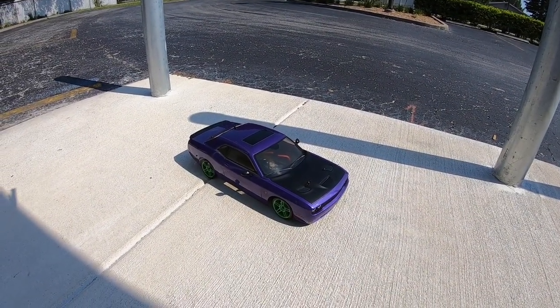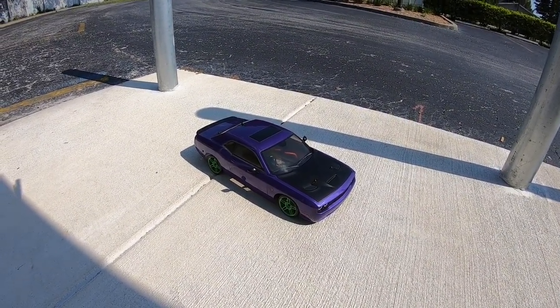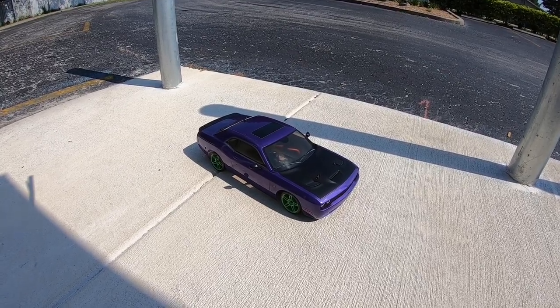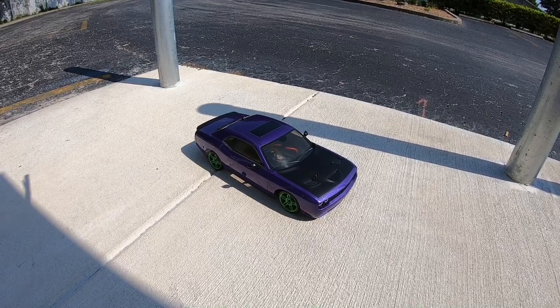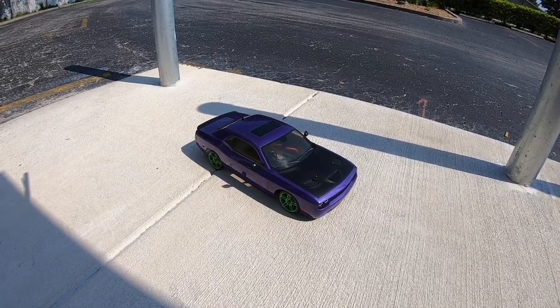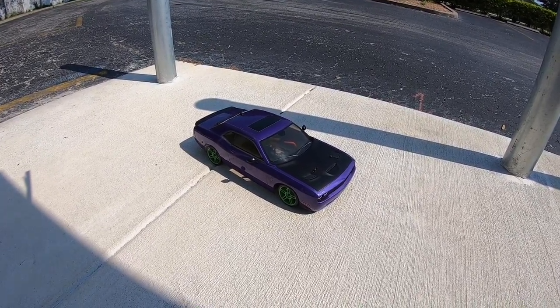So today I'm running my Dodge Hellcat from Kyosho. It is on the brush system, running on a 3S, and I do have these little drift tires on here. I just painted them green to kind of make it look like the Hulk or something like that, so it looks a little different.